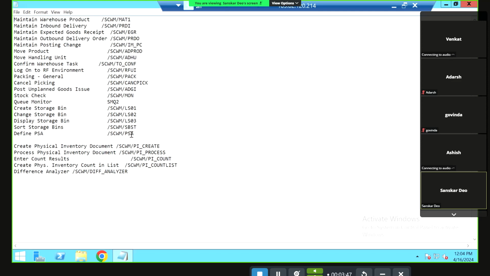Define PSA: once you go for the production receipt, this is called /PSA. And these four or five are physical inventory related: PI underscore create, PI process, PI count list, and this is the difference analyzer once you post in the ERP side. So I just put this much.